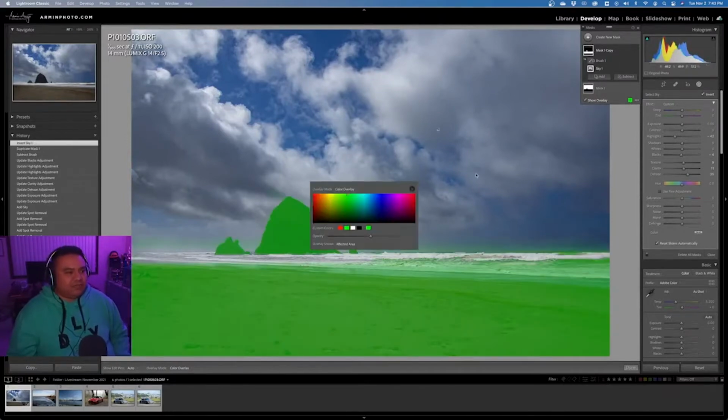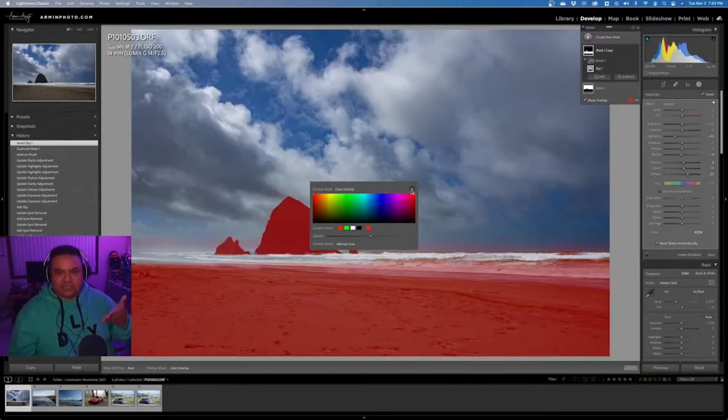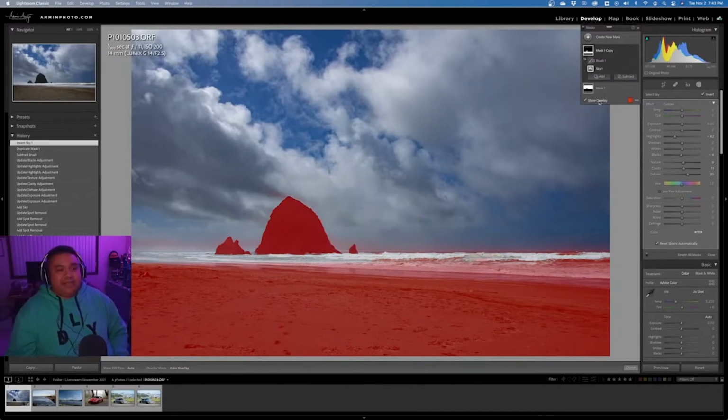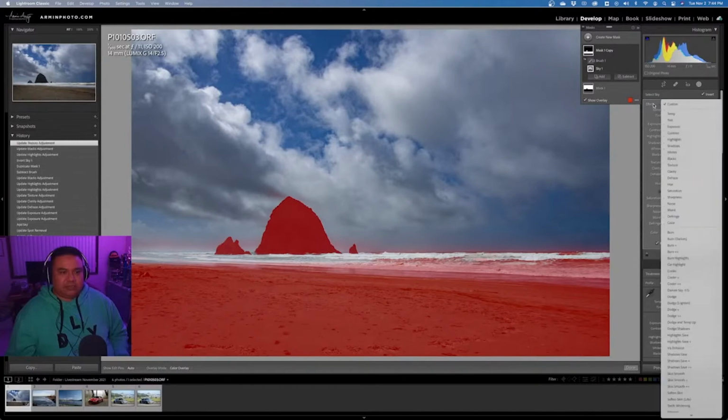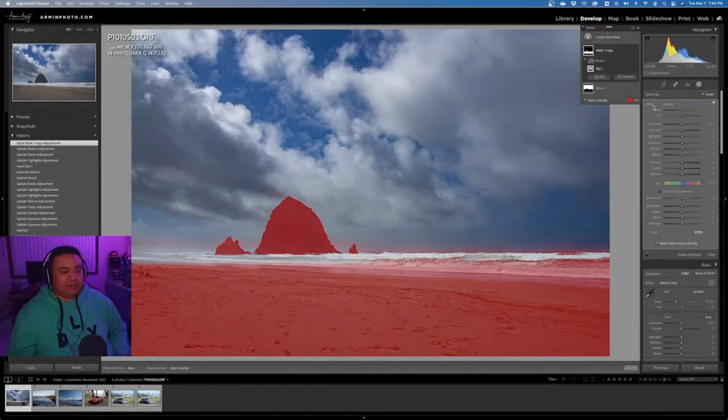Let's change the color of this overlay to like a red, so we know the difference between the two. So we've got the green for the sky, we got the red for the foreground. So now that I have it selected, I can make some adjustments, and notice that because I duplicated the original one for the sky, it kept all the adjustments there before. So let's reset that. So I'm gonna double click on this and this, on all these actually. I think I can just double click effect and it resets everything.